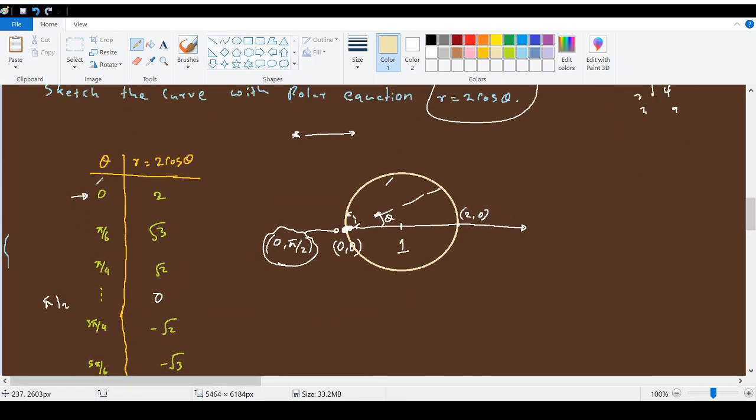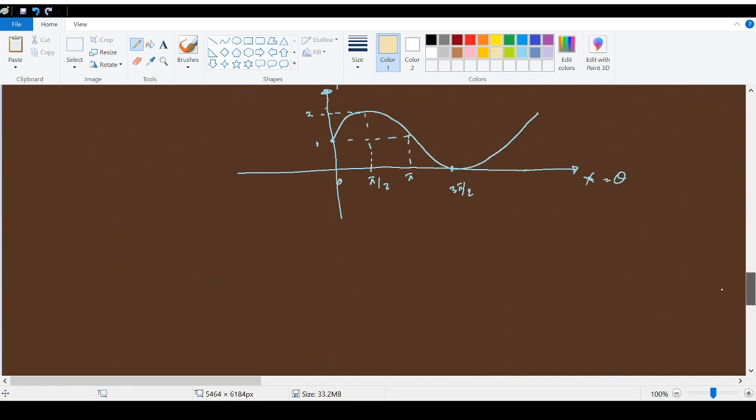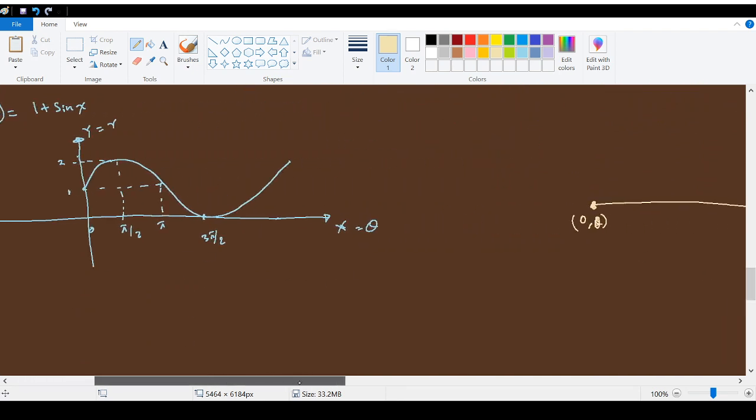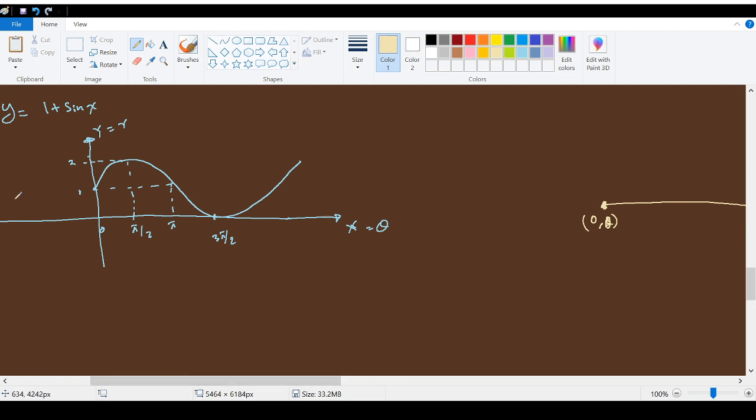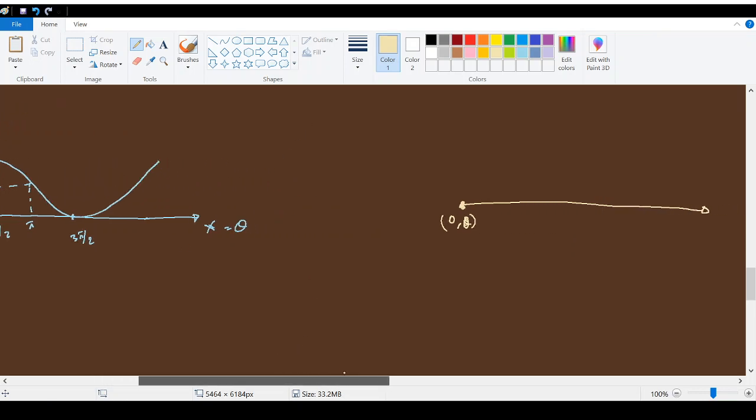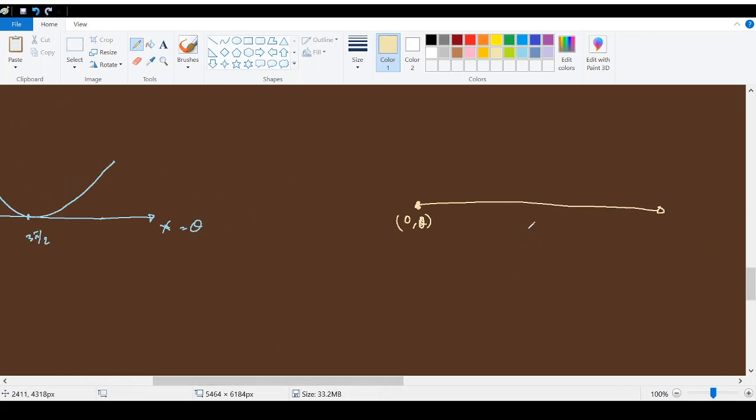No, I haven't. See, here we compute the values of r against each and every theta value manually. But here we are going to use this diagram to obtain the appropriate relationship between r and theta, right? If it is plotted in the Cartesian system, the relationship will look like this. But when it comes to the polar system, it is different. The main thing you should understand is that these are two different types of environments, right? Okay.